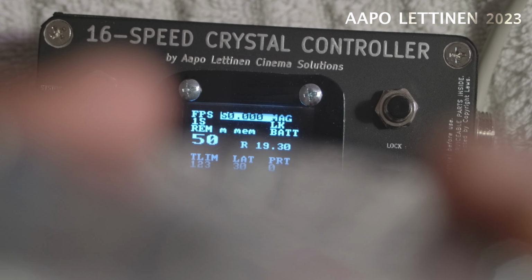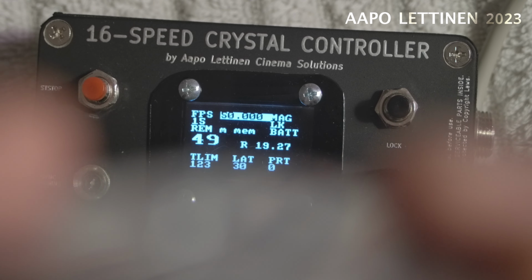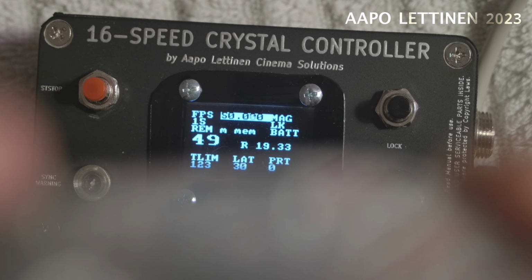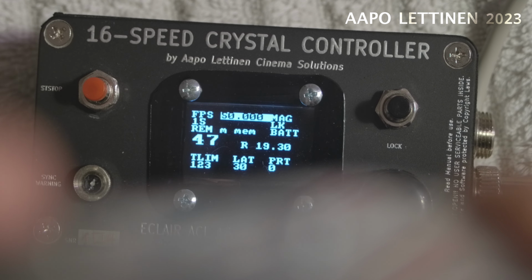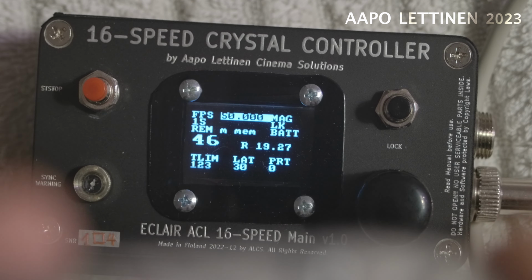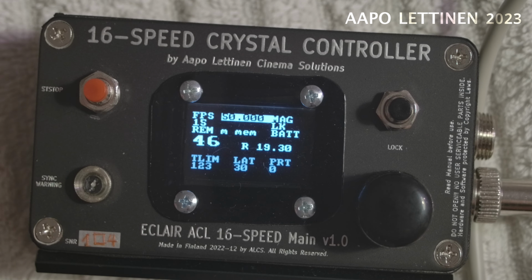I think you can hear that it's pretty stable. And this was 50 FPS.